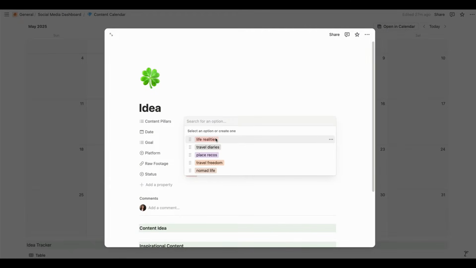Whenever you are creating content ideas, you don't actually need ChatGPT to create that for you, because all you need is to get to know the business, the ins and outs of the business, the audience, and that's it. You need to know the experience of your client so you can create content ideas based on that experience, based on that information, and based on the challenges and interests of your audience. Let's create an idea under the content pillar, life realities.